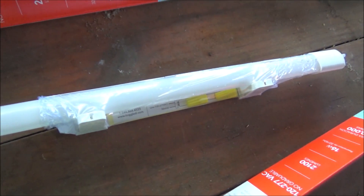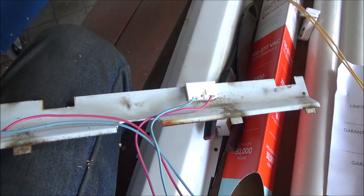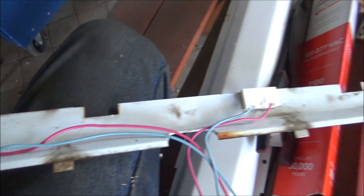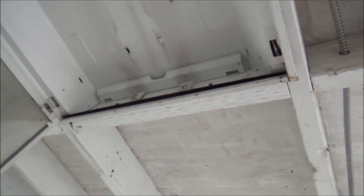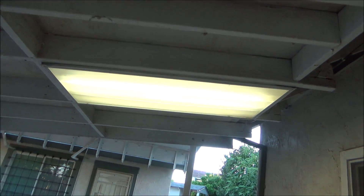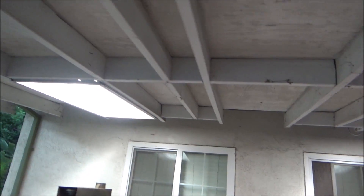It even comes with two more of these sockets and some wire nuts. How these lights get wired is they're powered only from one end of the bulb, so the other end doesn't have any wires going to it. It's definitely way brighter than the original lights — there's one of the original ones for comparison. That definitely makes a big difference out here in how bright it is.